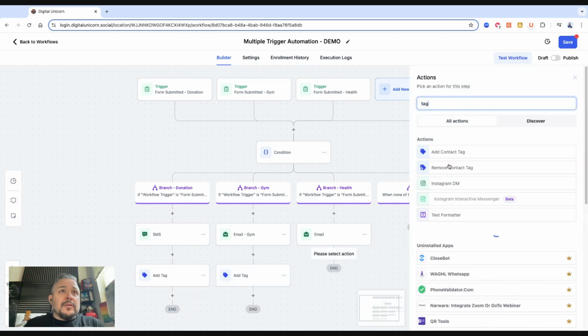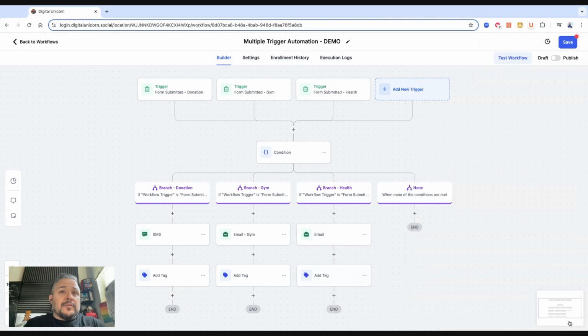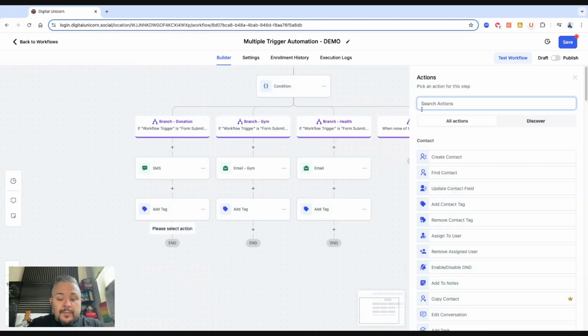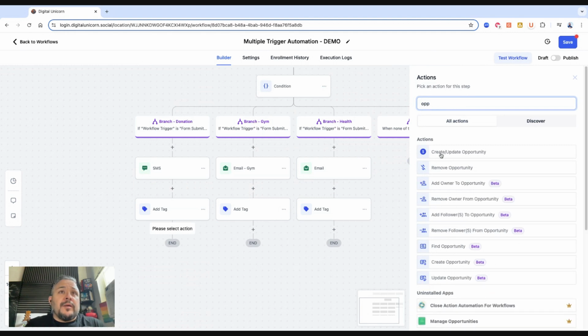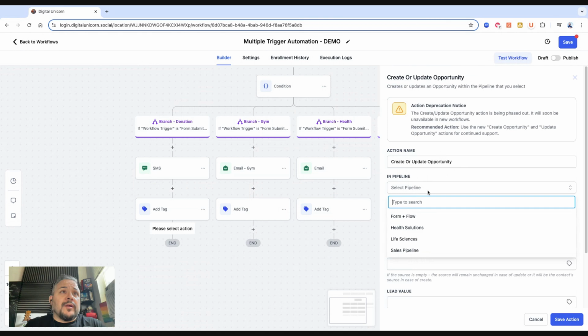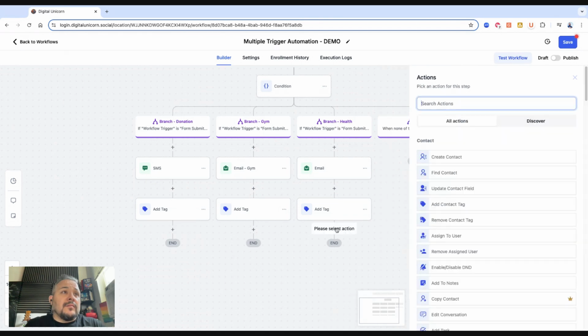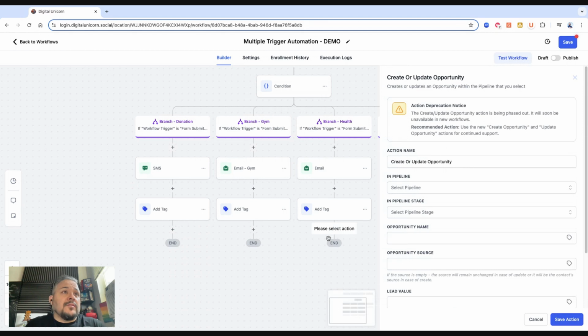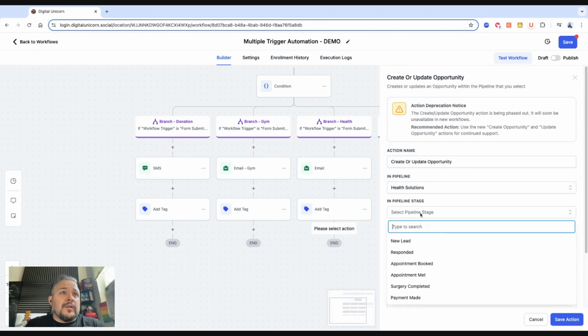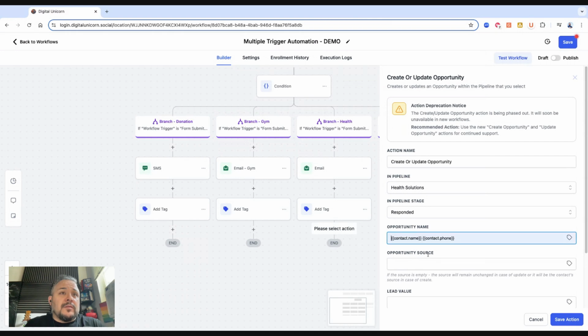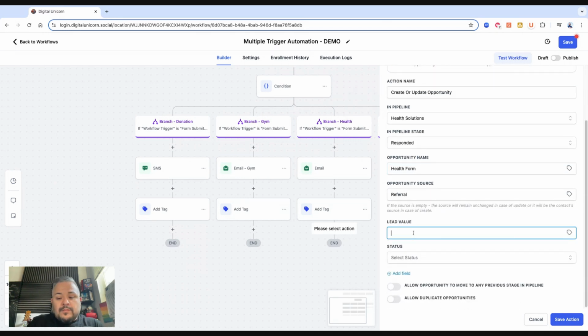You might tag these differently for various reasons, and usually these reasons are because you're sending email campaigns out based on the particular tag that you have. Or you might be adding them into your pipeline. You might be adding somebody to a particular segment of your pipeline, depending on what the tag is. So for this one, the health one, for example, I'm just saying that we're going to add them to this particular section. We're just going to pretend that's the case.